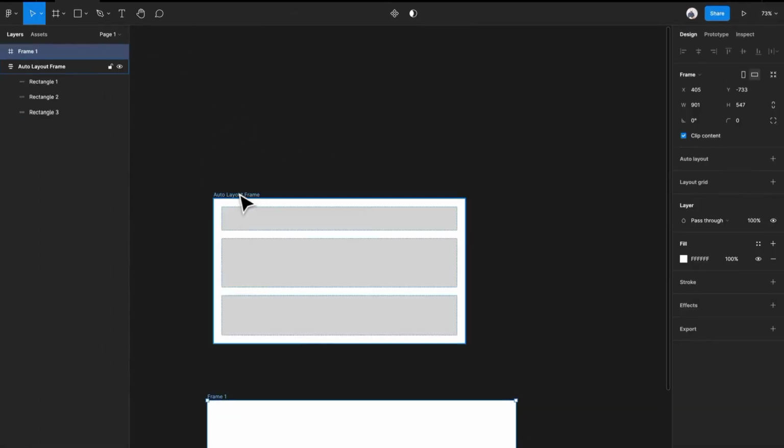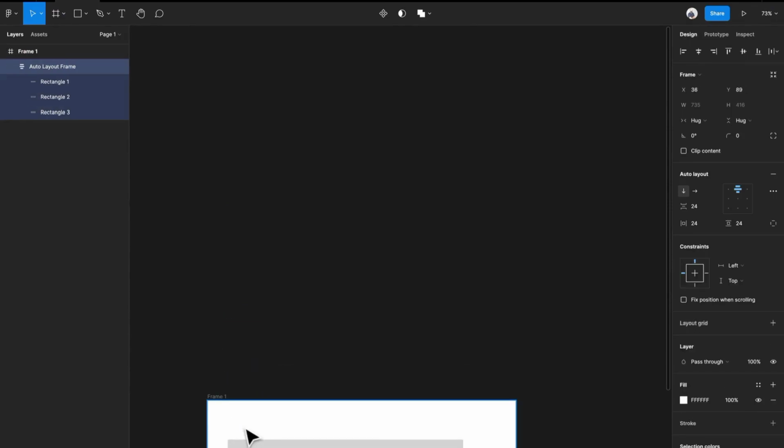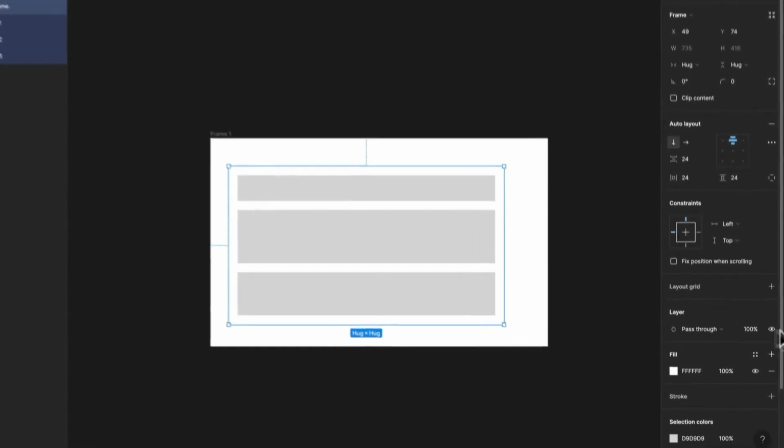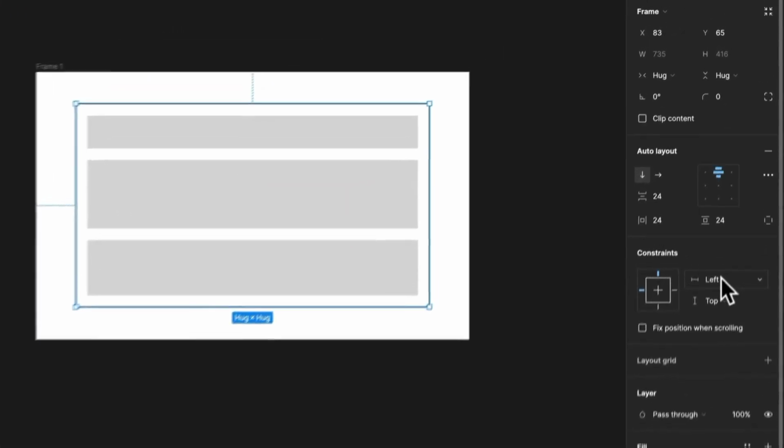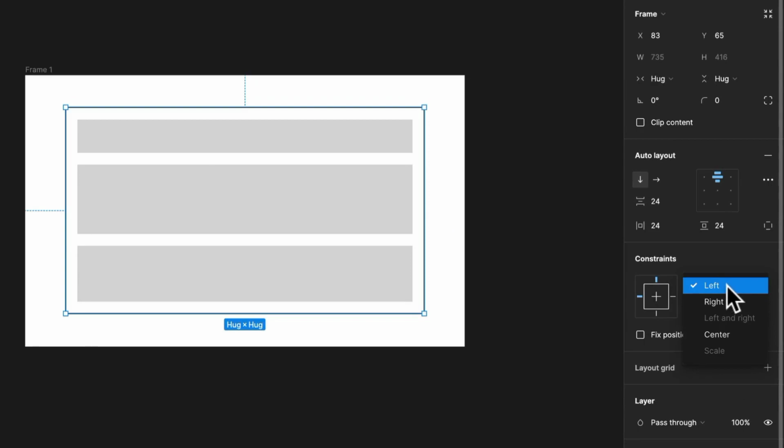If I take this and throw it inside this frame by just dragging it over, and I'm going to set a stroke so we can see where it is. I'm going to center it. Now my constraints are showing up here. You can set this to anything you'd like. The problem is left and right isn't showing up here. That's because it's set to hugging content. So if I set it to fixed width and leave the hugging up here, that's fine for now.